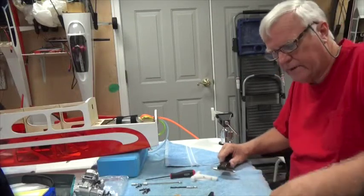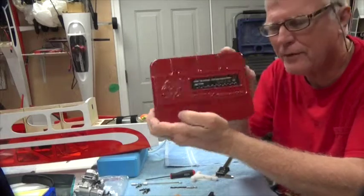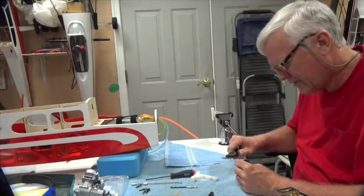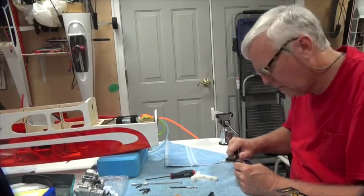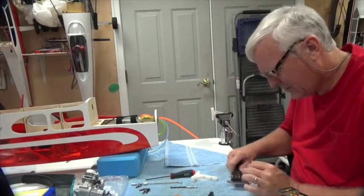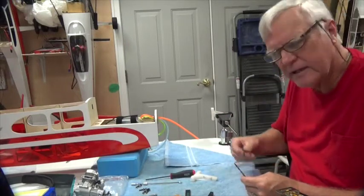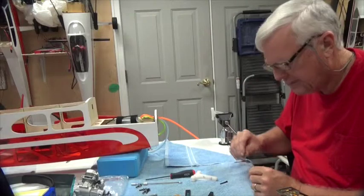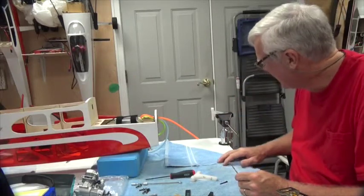So what I have is a set of metric drill bits that I bought from Amazon this past year, and it has a 3.5 millimeter, and the 3.5 millimeter is 3.40. The hole is obviously undersized, not sure why, but it's 3.40, and this is 3.41. That's going to be close enough. So I'm going to use that instead of the 5/32 drill bit, which would give too much clearance. I want it to easily push through, and I leave nothing to chance. I already tested this on another old mount that I had, and it works fine.